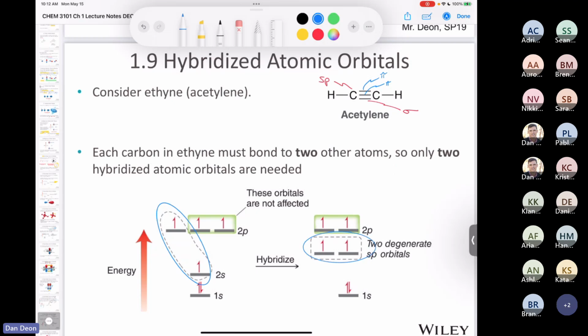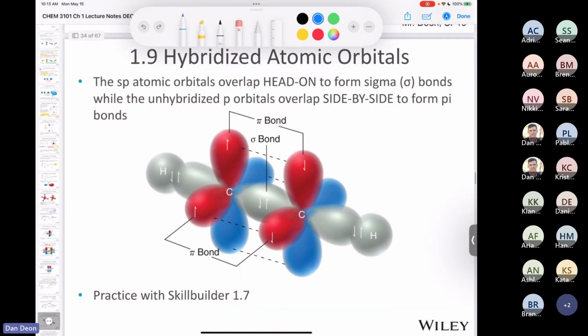And then you're like, well, what about the unhybridized 2p orbitals? What would they be used for? The reason you need 2 of them is because you make 2 pi bonds, right? One of them is used for a pi bond, and the other one is used for a pi bond. Now, if you're sitting there thinking, okay, I saw the sp2 hybridized carbon that had 3 sp2 hybridized orbitals and 1 unhybridized p orbital, what does it look like when you have something that's sp hybridized? Good question. It would look like this.